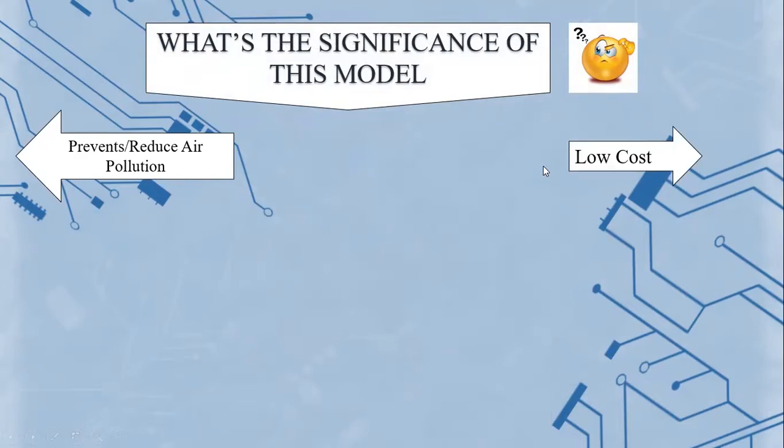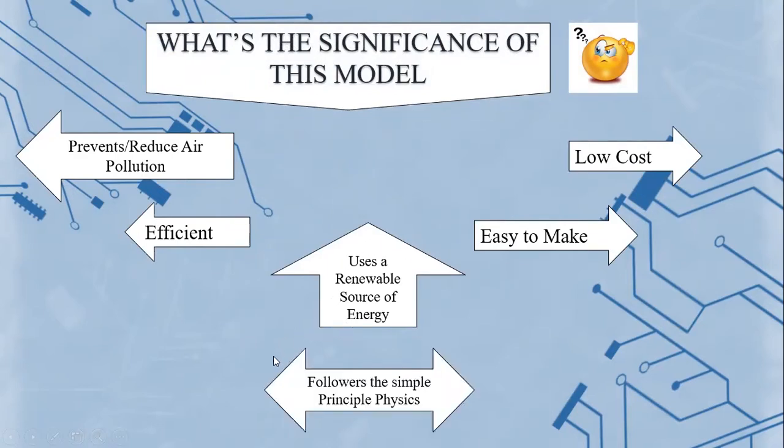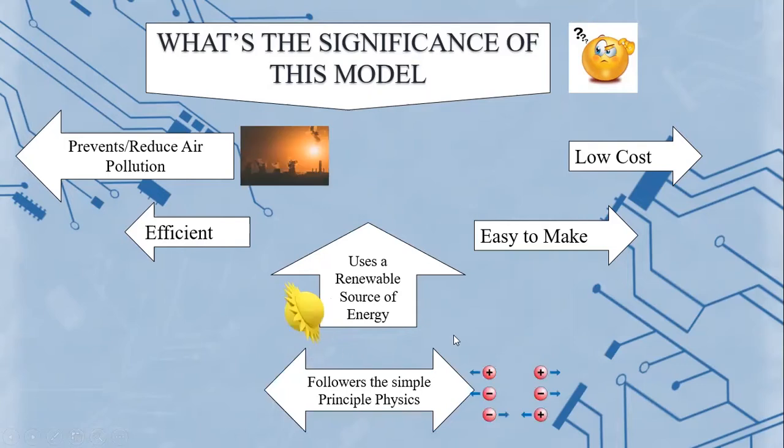Now, moving on to the second reason, it's low cost. Third, it's efficient to use. Fourth, it's easy to make. Fifth, it uses a renewable source of energy. And last but not the least and the most important, it follows a simple principle of physics, which we will get to know in the later slides.